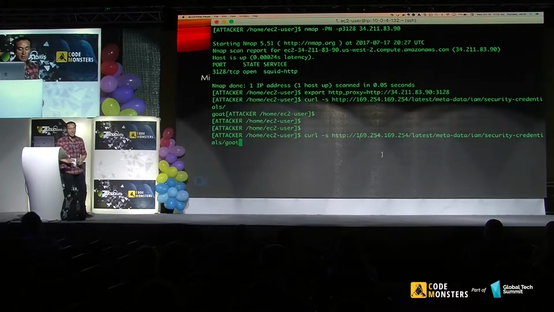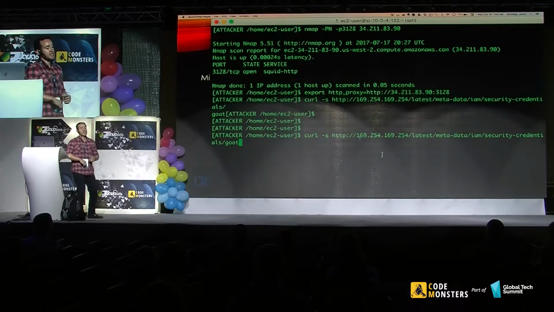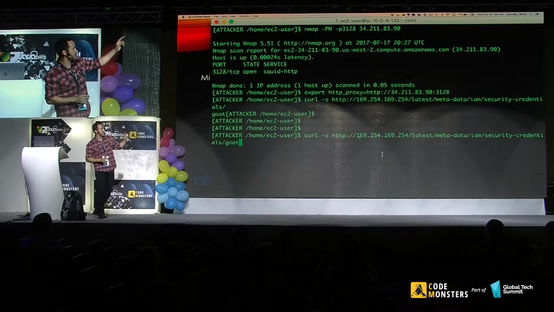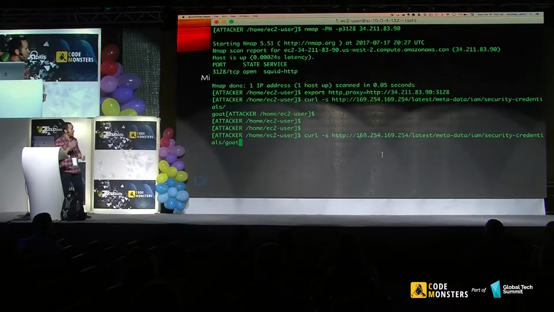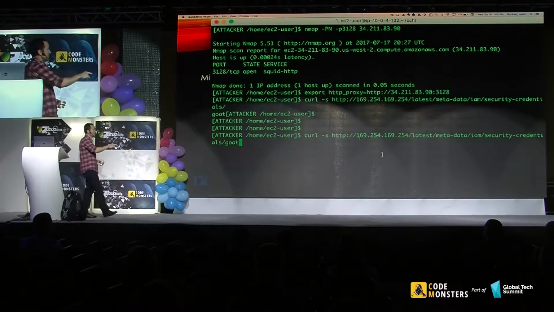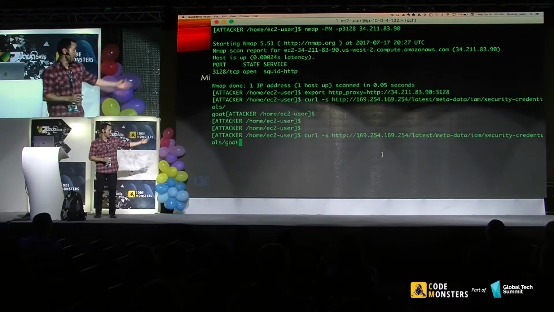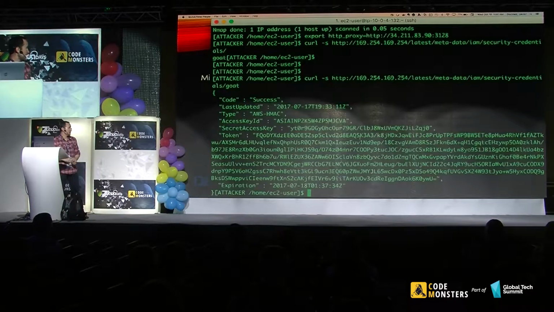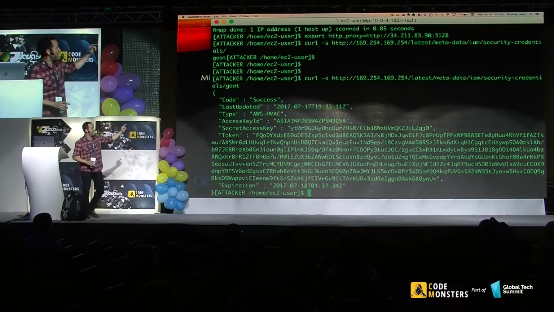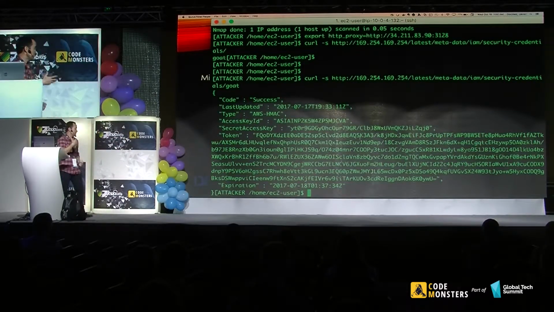And so what's happening here is that my command line tool says, hey, proxy this HTTP request through that IP address, 34.211.83.90. So whatever call I make in this shell through curl, send it to that host so that it can proxy the request for me. And sure enough, it accepts that metadata IP address. And again, lo and behold, you call that URL, and you can download the API access keys. I'm sort of beating the dead horse here, so this is the last example, I think.